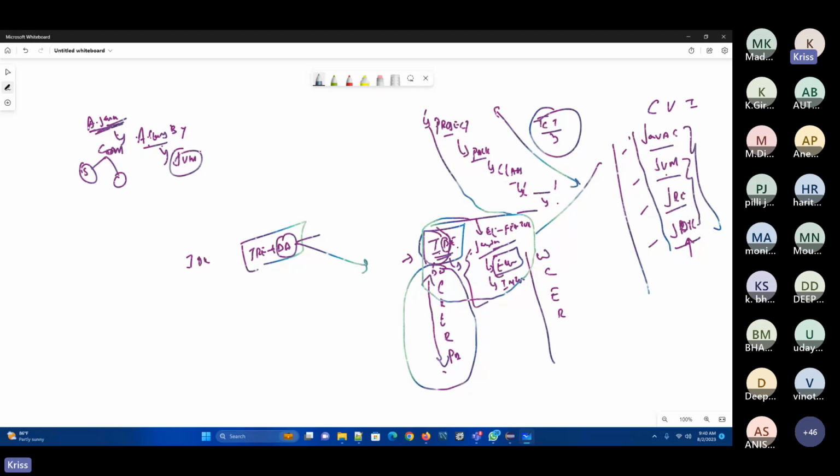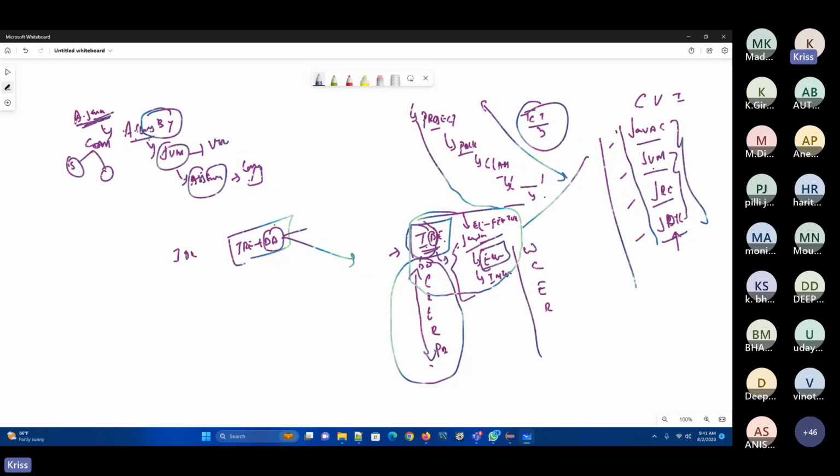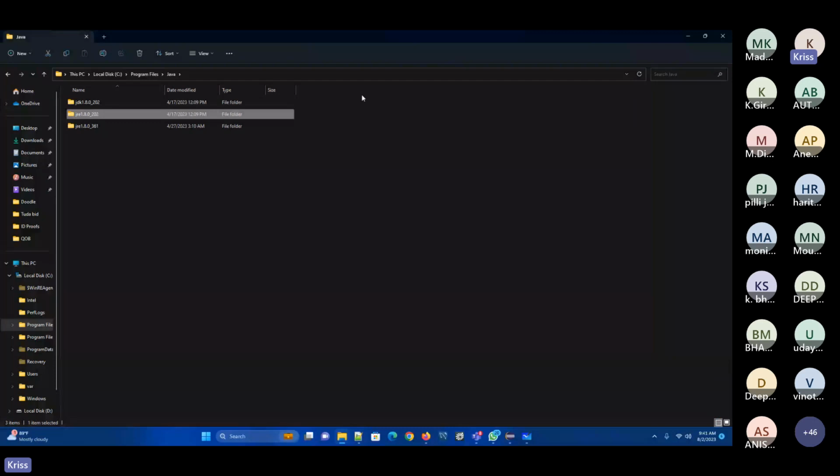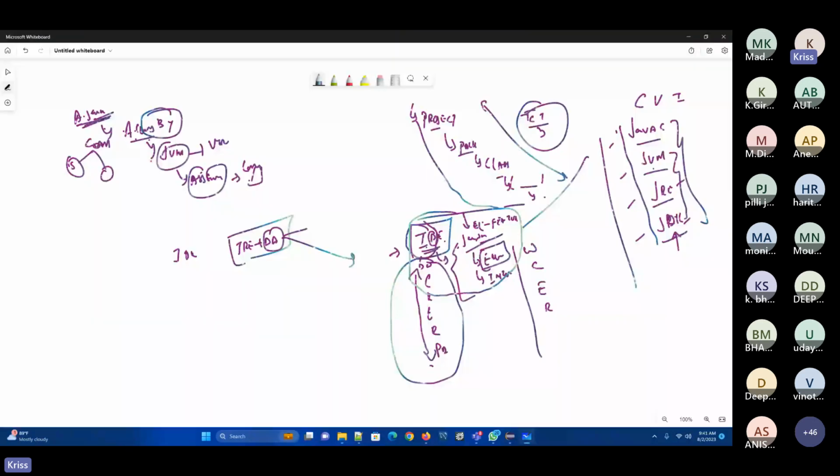The JVM consumes this bytecode and converts it into assembly language, low-level language, which can be understood by the computer. So that is the responsibility of the JVM. JVM is a platform, a virtual platform, meaning you can't see it. At least I can show you the JRE and JDK in these folders. I can show you, this is JRE. It has a physical presence, but the JVM doesn't. It's a virtual presence, which is why it is called a Java virtual machine.